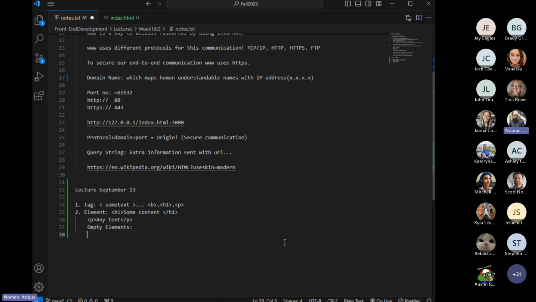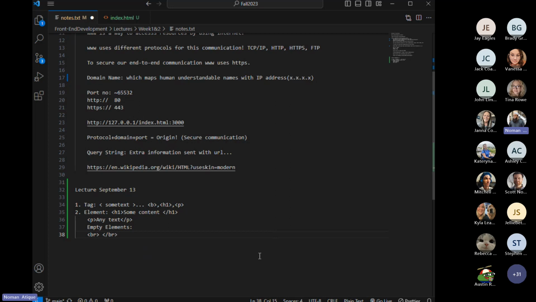Yes, you're right. An empty element is one that does not have any contents. You have given a very nice example, and I'll give you another. You gave BR. BR is a line break. BR does not have a closing tag. And you know why it is not there? Because BR does not contain anything inside it. There is no content in BR.